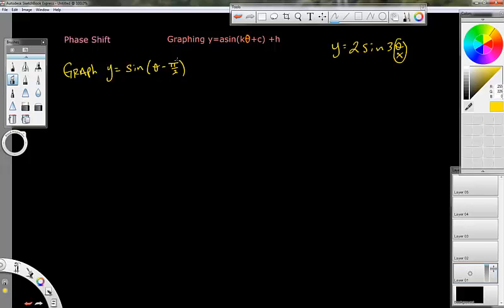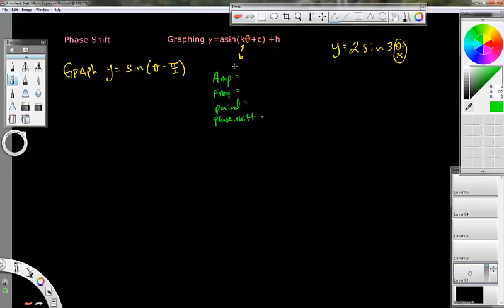So our frequency, which is still right in front of that theta symbol, is k. Now before, we called k b. So we're changing this up a little bit, but the frequency is still the thing right before theta. So what I'm going to do is get my green ink going, and I'm going to write amplitude, frequency, period, and the phase shift will be our new thing that we're going to have to find here.